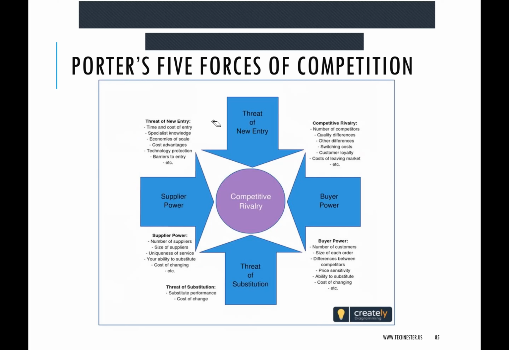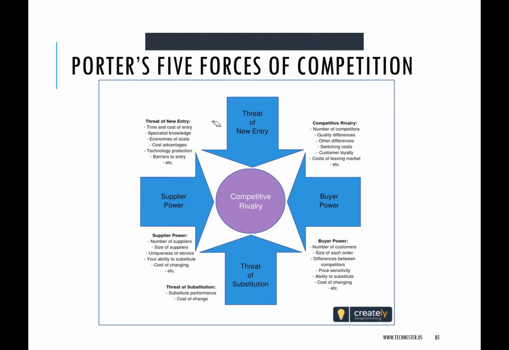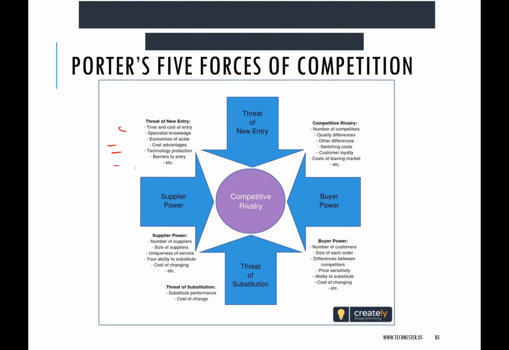Does the venture require specialist knowledge? Does it require specialized knowledge? Do you have economies of scale, where maybe you have 5 or 50,000 stores right around the country, and you are the one doing smoothie everywhere? So people already know your brand, right? So it's easier for you. You can buy your material in bulk in such a way that it will be difficult for anybody to get the material at that price, because you are buying it in bulk, right? So those are some of the things you consider, and these are some of the things you will now document.